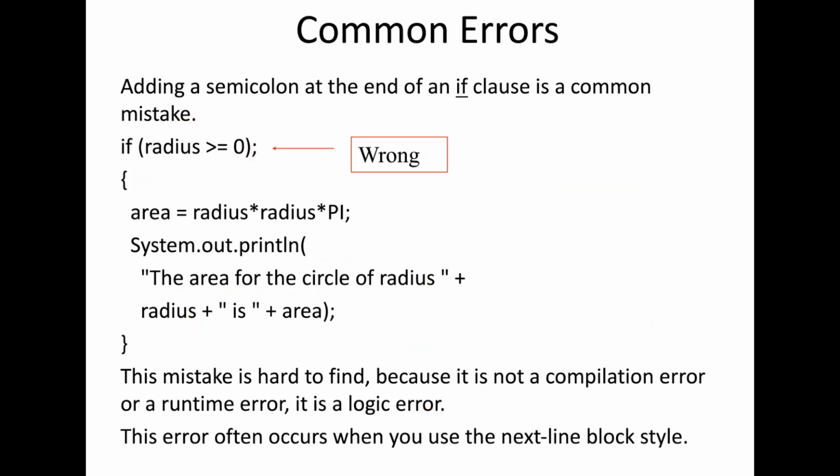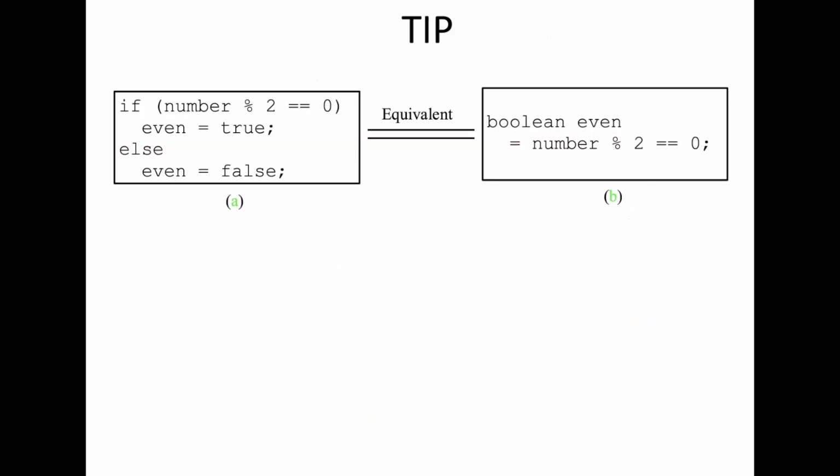Let's look at some of the alternatives of your conditional statement and see if we can rewrite it differently. Let's examine what's on the left side. If a number is a multiple of 2, remember modulus 2 means checking to see if the remainder of a number divided by 2 equals 0. If so, this entire Boolean expression is going to be true. Then you set this Boolean variable, assuming even is a Boolean variable somewhere. If the number is not even, then you'll set even equals false. Let's look at the right-hand side here. You could simply have written boolean even equals number mod 2 equals 0.